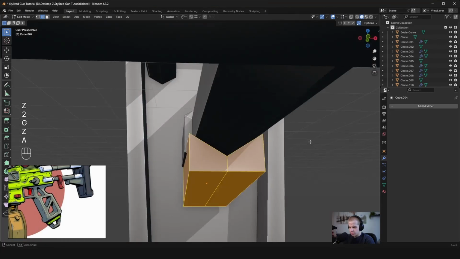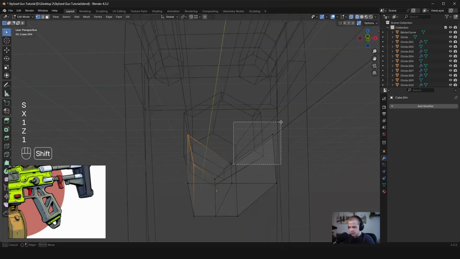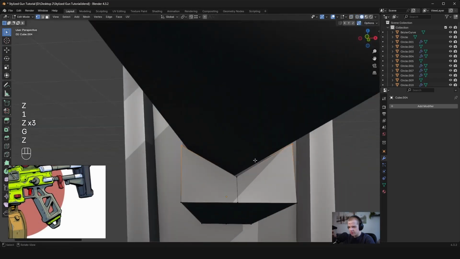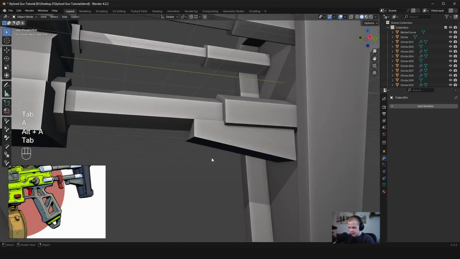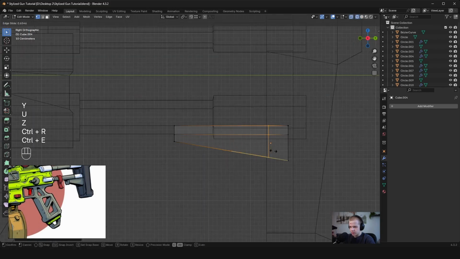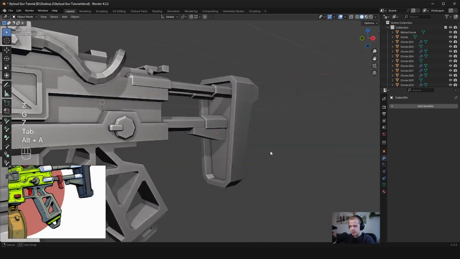So scale up, also scale it in slightly like this. Let's do our best to line it up with the angle of the circle bit. Okay. Nice. And then push that out if you want. And we can just grab that and flatten out that piece right there.